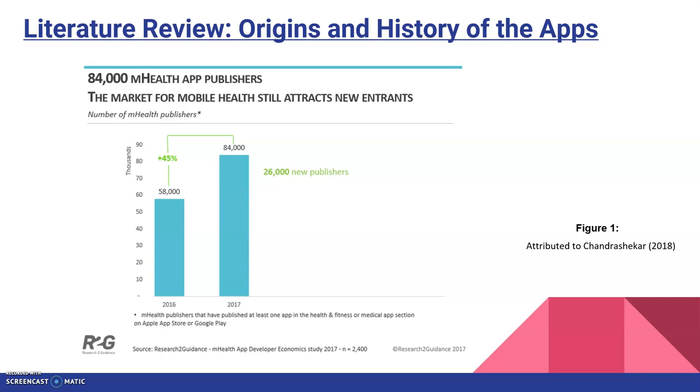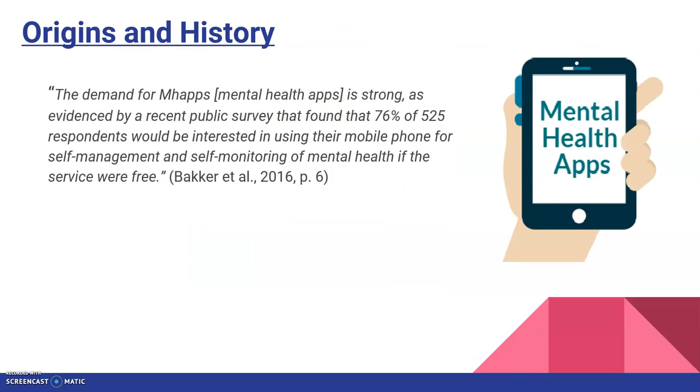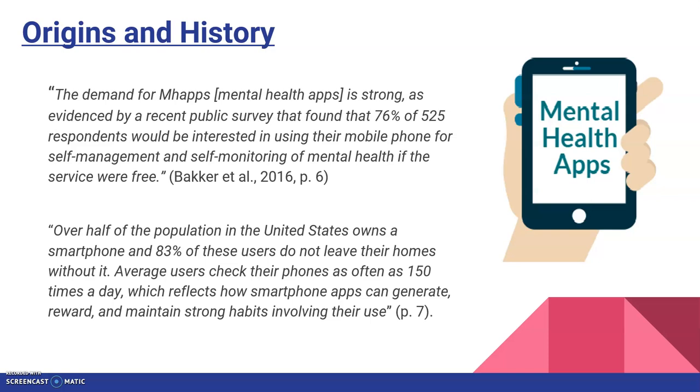But anyway, I think this graphic reaffirms and echoes nicely two quotes from a different peer-reviewed source that I found. This one is from Baker et al., from 2016. I think these passages hammer home how much potential there is in this particular industry to really reach a wide audience. Because the first passage, as you can see, talks about how 76% of users would be willing to use these kinds of apps if they were free.